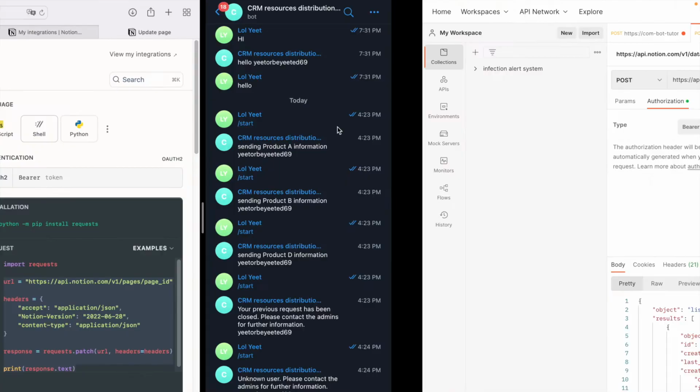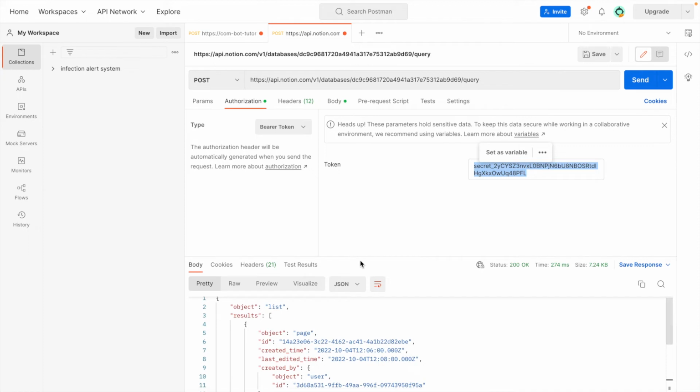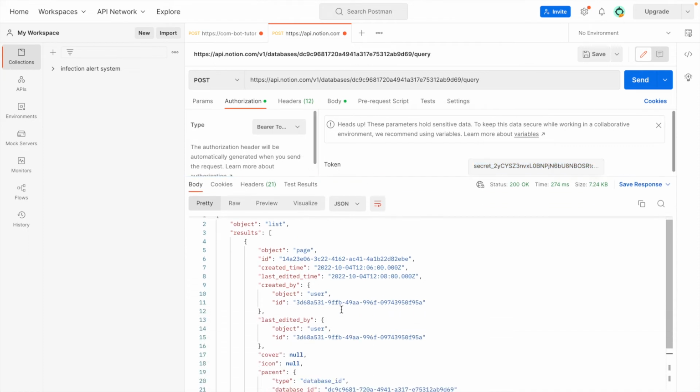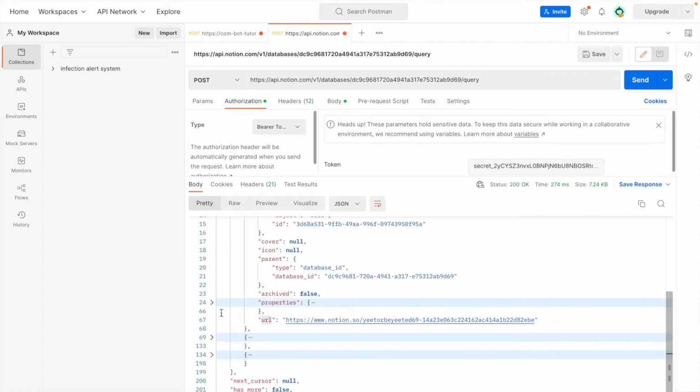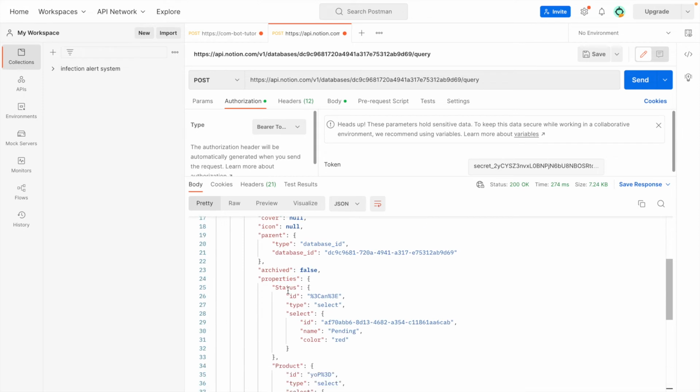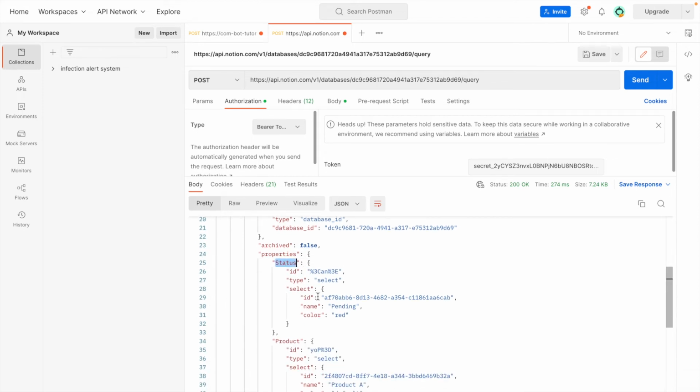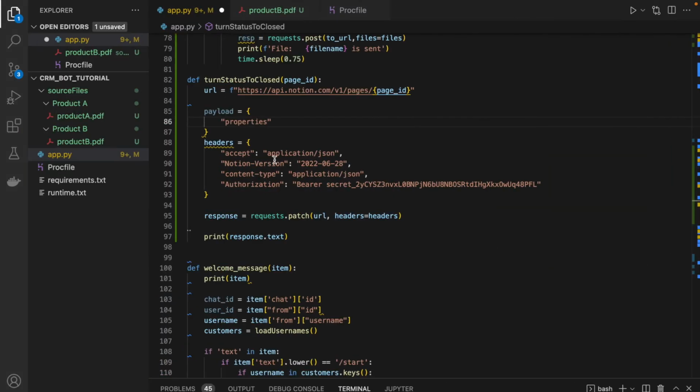So the changes we would like to make is very simple, so that will be properties. When we take a look at the API, we can see the response is that we would like to change the properties, this properties status, and select, and its name to closed. So that should be very straightforward.